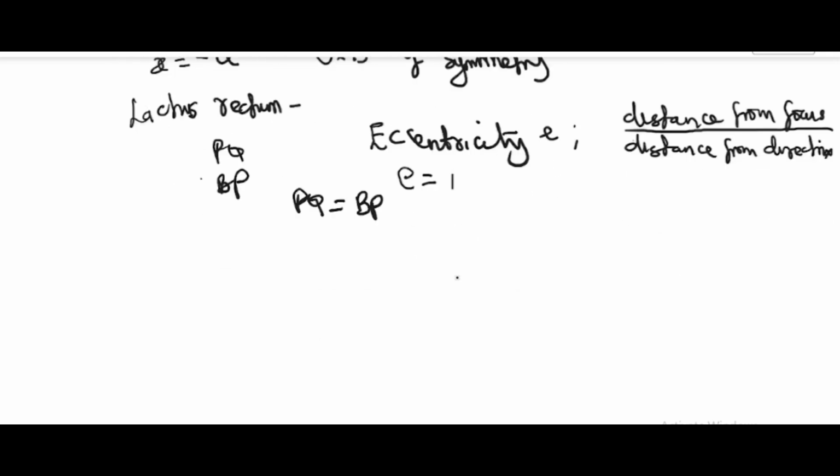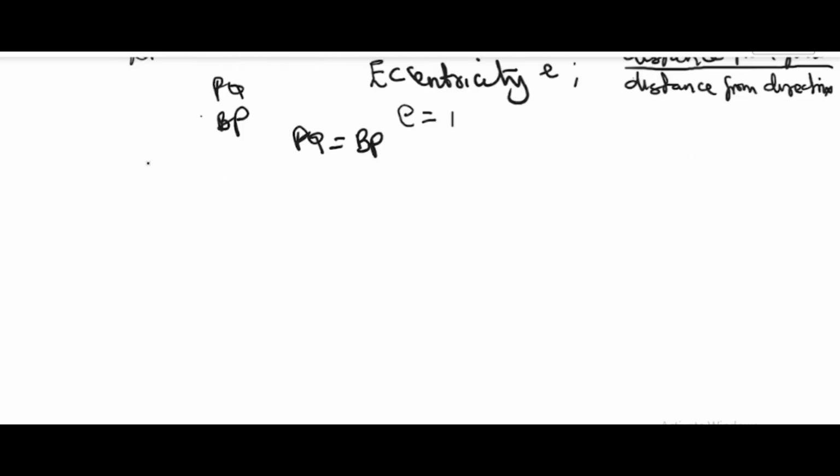Now, which other forms can a parabola take? Now, a parabola has four forms. Before I come to the general equation, a parabola has four forms. So the first case, which we just talked about, if we have this, you have your vertex, you have your focus here, so foci. So in this case, the equation is y squared is equal to what? 4ax. This is on the positive x-axis.